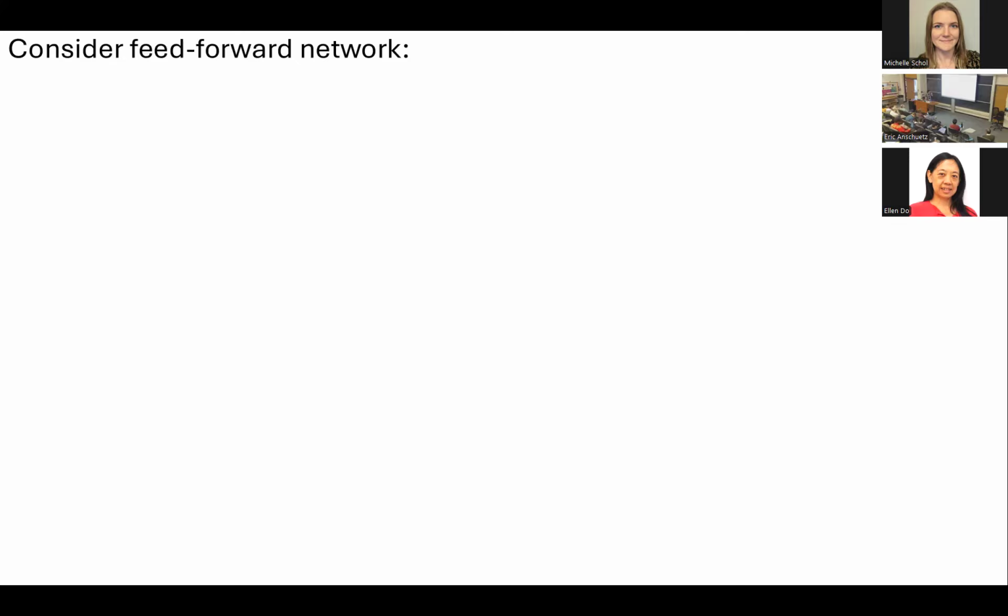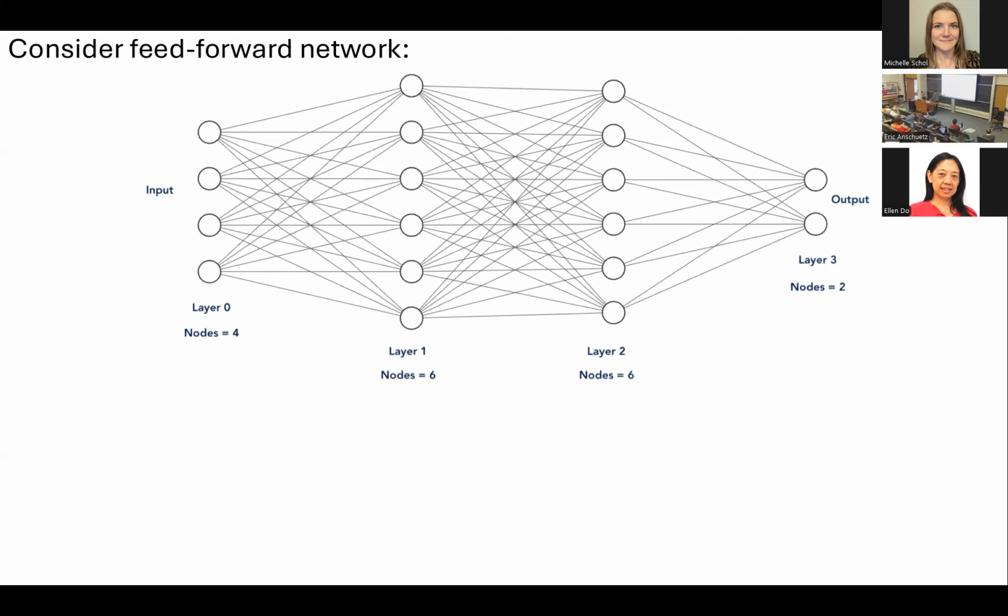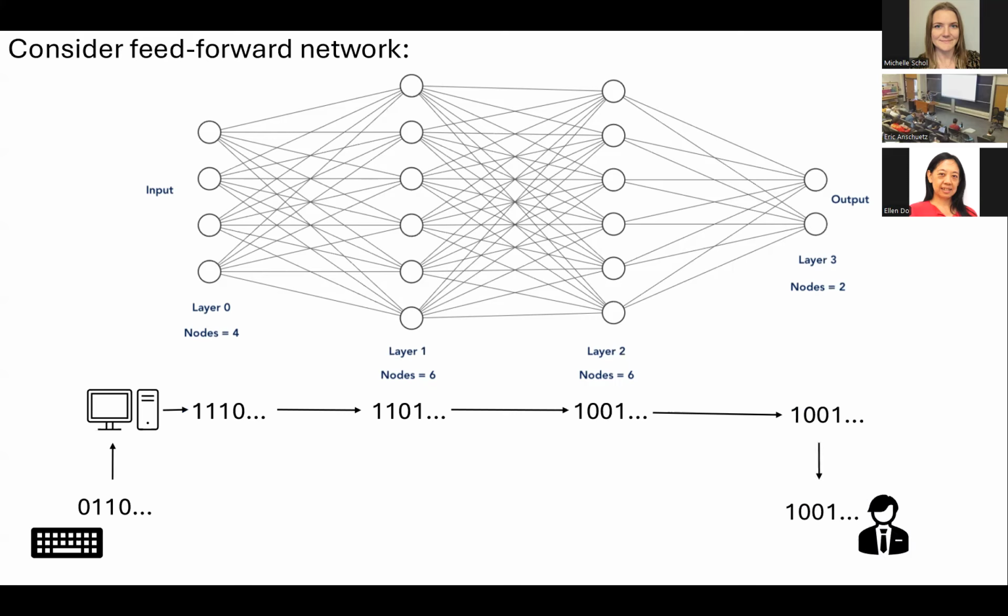And to illustrate why, let me first introduce a feed-forward neural network. If you're not familiar with these kinds of diagrams, at a high level, what's going on here is I have my machine learning model. Once again, I have some input that goes into this model. And then you can view a feed-forward neural network as a series of subroutines or functions being applied to these bit streams that transform them in some way that leads to some output. And you initially are just guessing what these functions should be. And unless you're a very good guesser, you're not going to guess the right thing. So you'll get some garbage out.